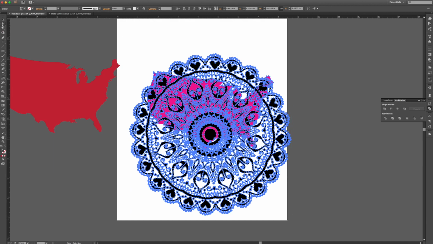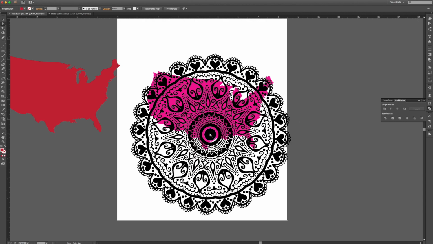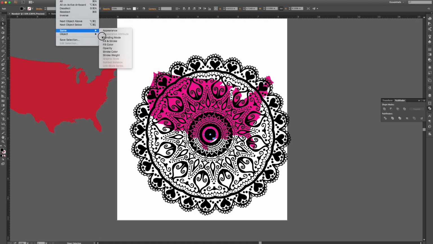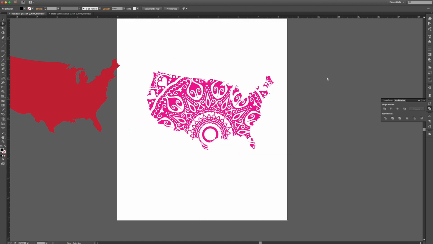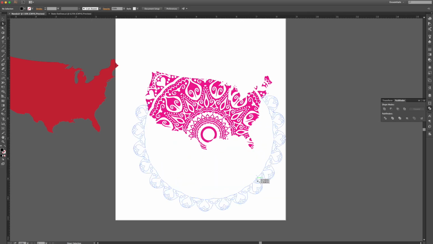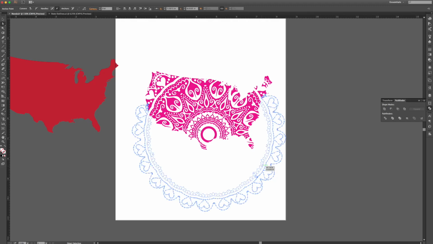Now I'll click on my white direct selection tool. I will click this black circle in the middle. Go up at the top to select, same fill color. And it's going to select everything that's black. And I'm going to delete it. And there's that. You'll see here I've got that weird no fill shape, right? We want to get rid of that, so I will click on one of those.